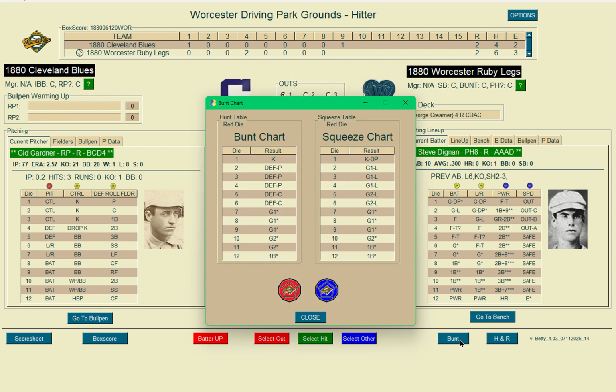Let's see what squeeze is like. He needs a 7 or more. We're going to try for it. Oh! And it's a strikeout double play. Unbelievable.